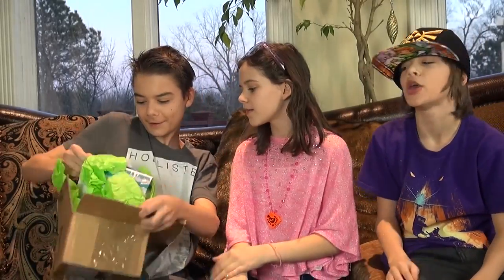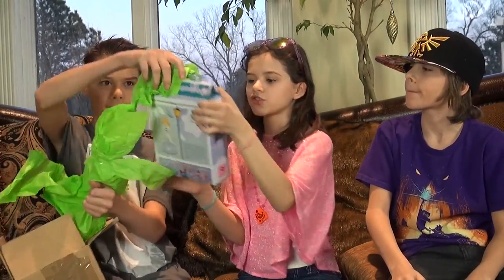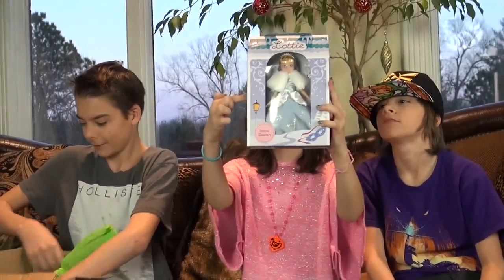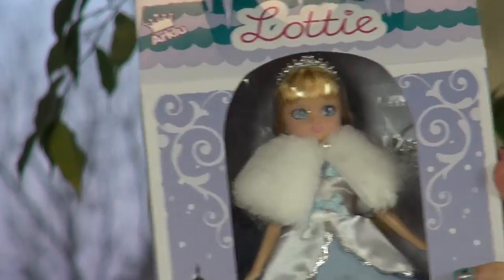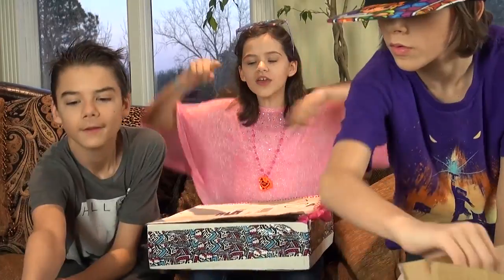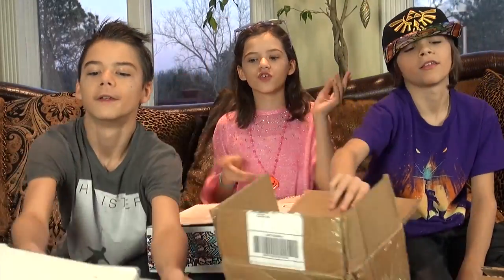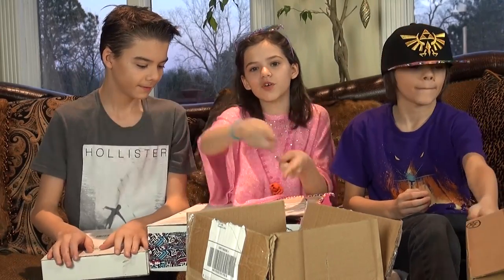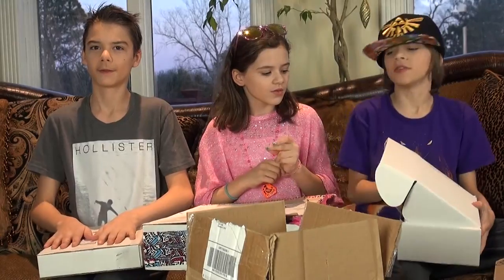And there's a doll. Yep, it's a doll. Yay. It's a beautiful tulip. Ooh, it's actually a cool doll. I got the Snow Queen doll. It's a Lottie doll and it's a Snow Queen doll. It's no time for a toy review, but it's super cool. Thank you, Lucy, with Arklin for the cool Lottie doll, and it's pretty awesome, and we'll read all your letters once we're done filming, and geez, it's your turn.